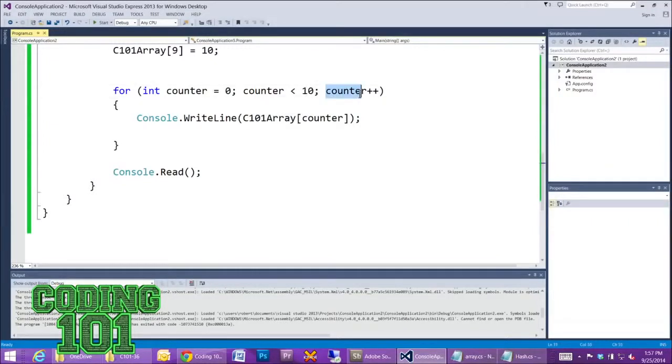And each time it loops, it increases the counter by 1. Then it just writes the name of the array, so that's the identifier, and the index is the counter. So it just increments from 0 to 9. Go ahead and see if you can write a function that fills the array and one function that prints the array. Very, very easy to do, right?